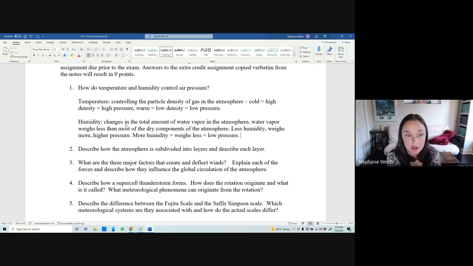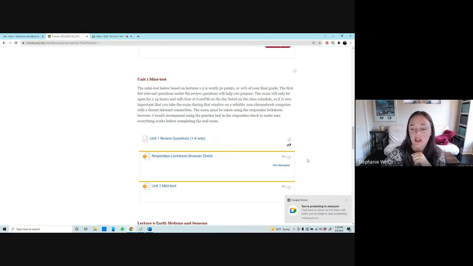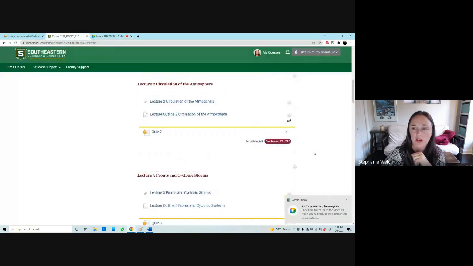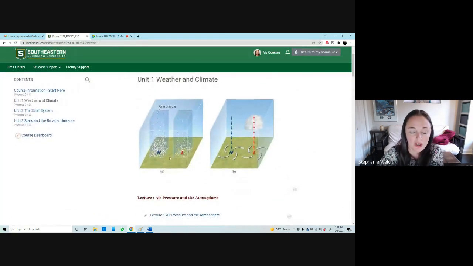The other thing to come back to here, the thing that I hope is going to make this all come together and make a little more sense, is actually over here in Moodle at the very top of this unit tab. Over here, you have high pressure versus low pressure. The high pressure air has a much higher particle density. All of these invisible components of the atmosphere are more closely spaced. Over here with the low pressure system, it's going to be less closely spaced.